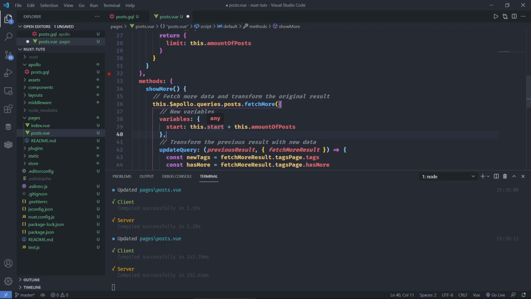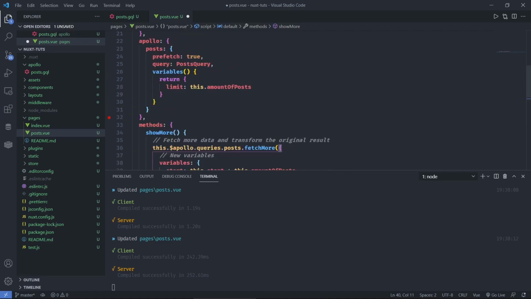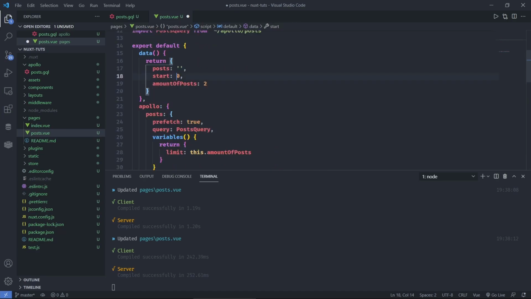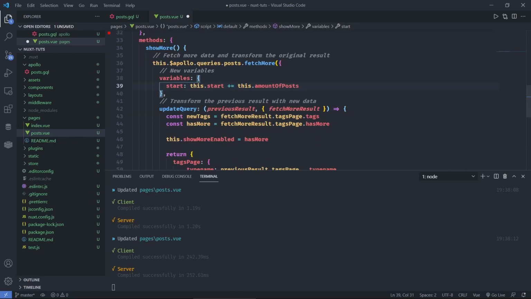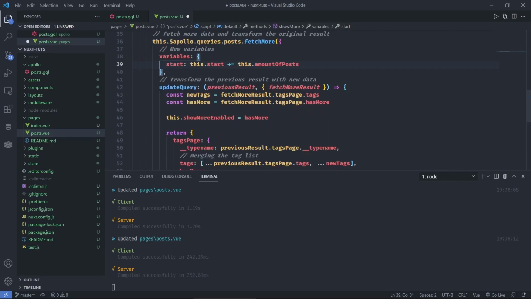And then the next time you click the load more button again, it's just going to keep doing the same thing. It's just going to add 0 and 2 together, and the value of start will always be 2. So that won't work either. We need the plus and the assignment operator for this one. Now, it may not make sense right now, but I'll show you what I mean once we finish with the rest of the code.